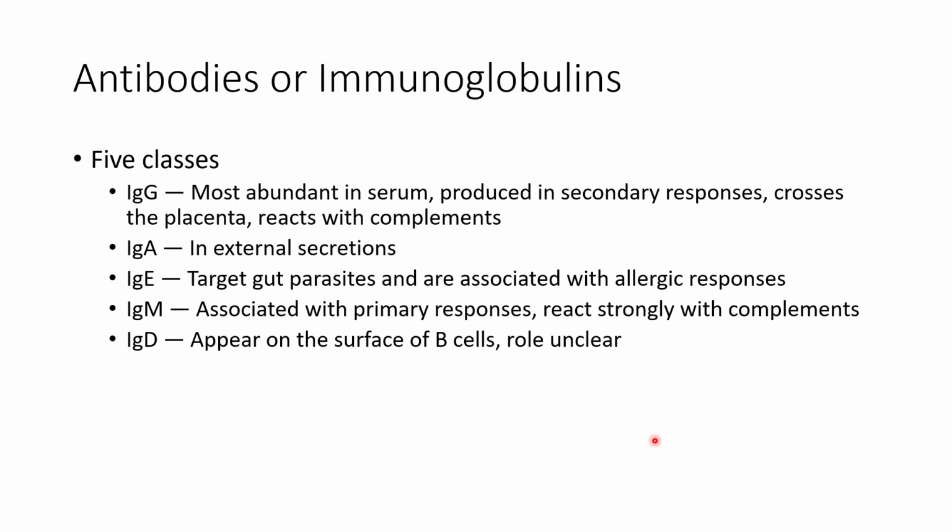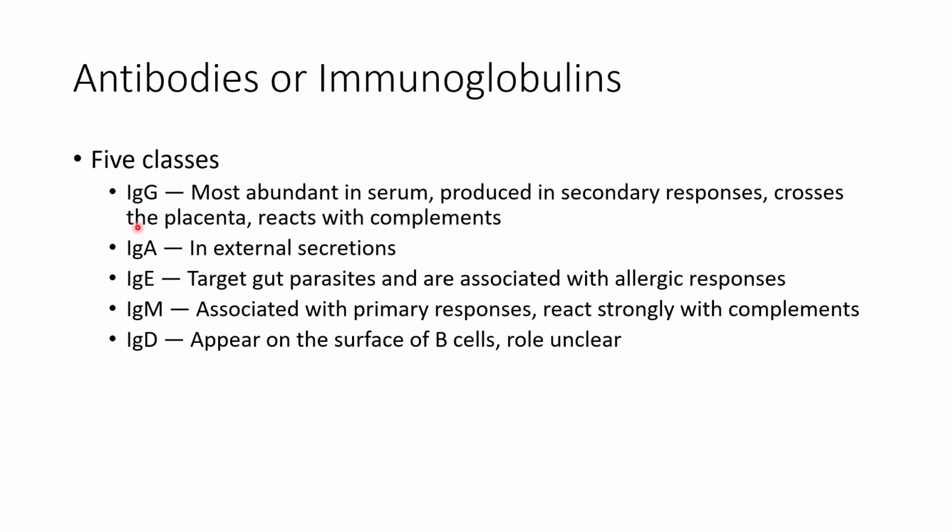Antibodies are made up of 5 different classes, and you need to know these. So we have the Ig, which stands for immunoglobulin. So the 5 different classes. The first class is G. This is the most abundant that we have if you take your plasma serum. We produce this in the secondary responses. So not the primary response, but the secondary response. These are the ones, again, in the era of COVID, these are the ones that we measure when we do an antibody test to see, hey, do you have G antibodies?